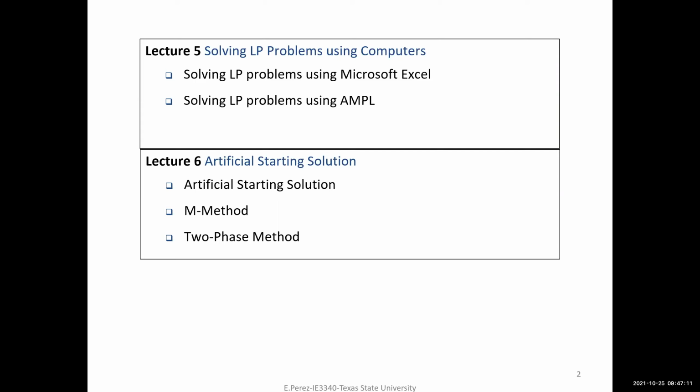Then for solving LP problems using AMPL, you'll do the same thing. You will set up your formulation, and then you will implement that formulation in an .mod file. So you will state the parameters, decision variables, the objective function, the constraints. And obviously, I'm going to be running the file just to make sure that it's working. So make sure that you have an executable file that has no errors.